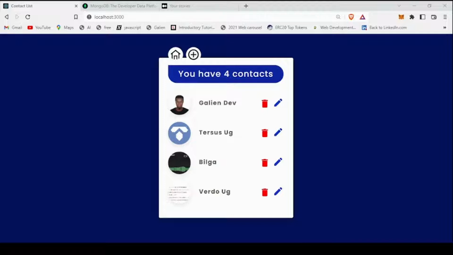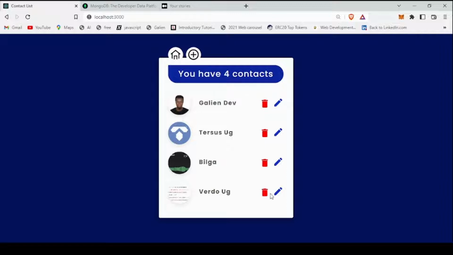Today we are going to build this Cloudinary CRUD app, meaning we are going to use Cloudinary and MongoDB with Express.js. Let me give you a little demo of it, and then we'll jump right into the build. Here we are at the home page. That's the list of the 4 contacts that we have, and the operations are the following: we can read, we can delete, we can edit, and we can add. I think it's simple. That's what makes it a CRUD app, because we have all 4 operations performed.